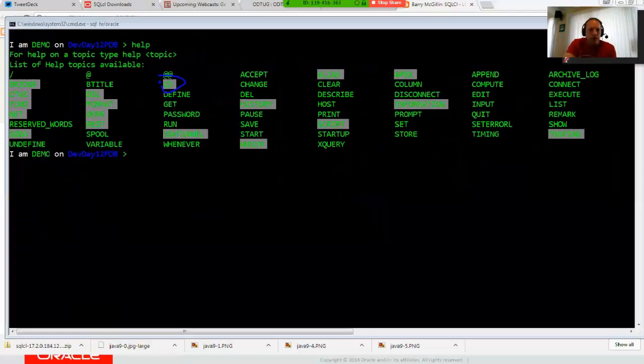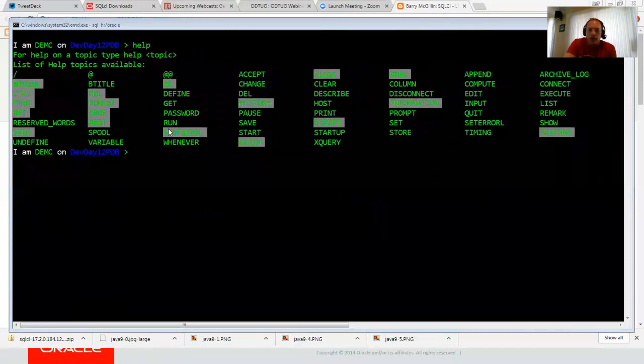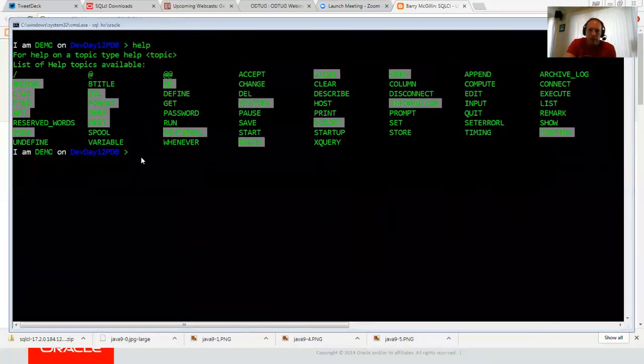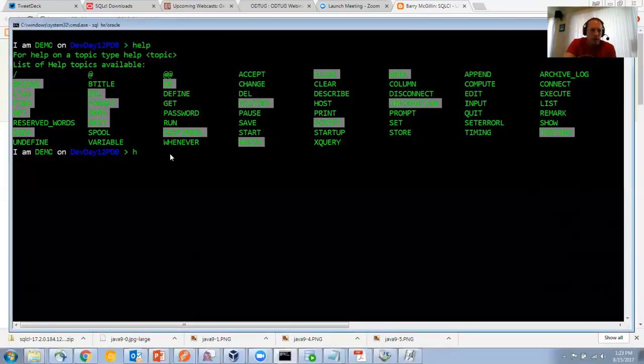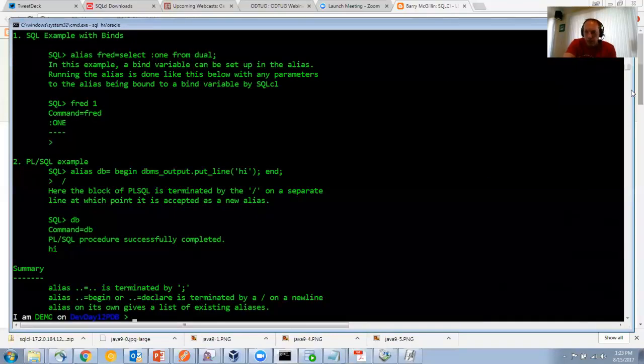We have the CD command. That allows me to change the directory that SQLcl is going to look for stuff and to write to. So I can run this from anywhere and write to anywhere. I don't have to exit out and relog in to get the current working directory to be updated. If you've got a command in here that you're not sure quite what it does, you can just do what you would expect. Help, I don't know, alias. And that's a pretty verbose topic.